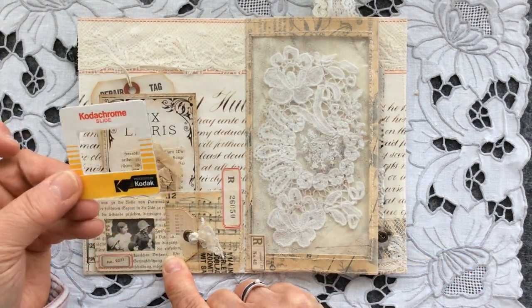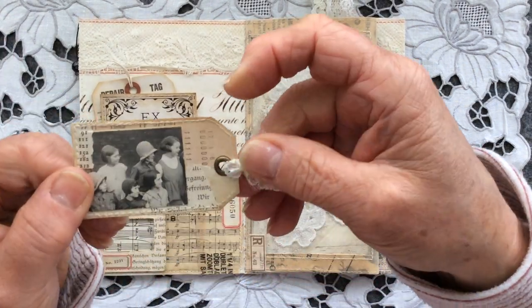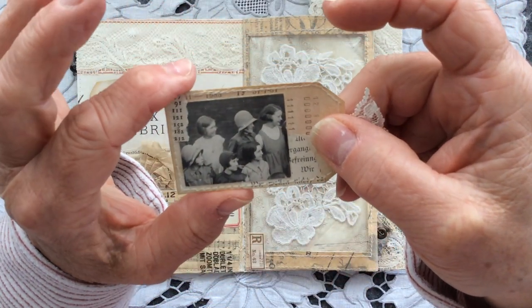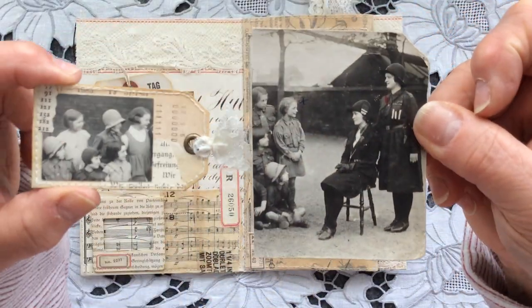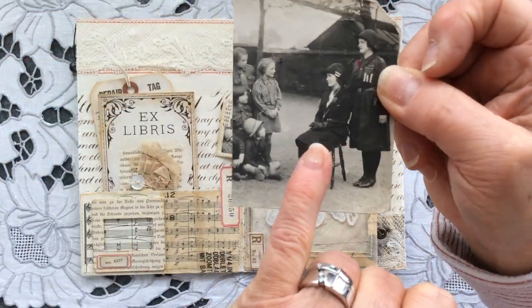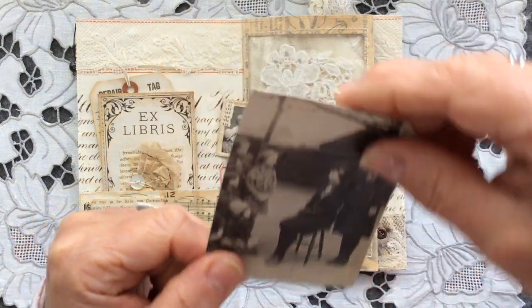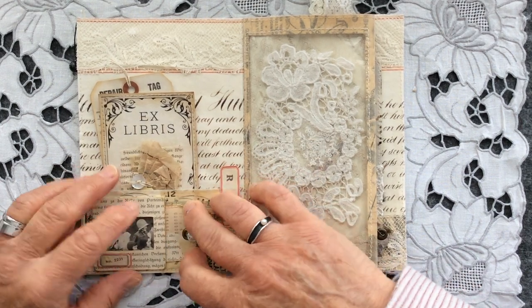So that's what I've done here — I've popped out one of these films, covered that over, layered up a Tracy Fox label, and then made a little tag to go inside. And this is actually a genuine vintage photo that I've cut down — this is the rest of the photo here. This is an old family photo. I don't know whether she'd be pleased about this, but this little girl here — that's my mum when she was a little girl, and this was when she was at Brownies. So I thought I would use that photo, or part of that photo, in there.